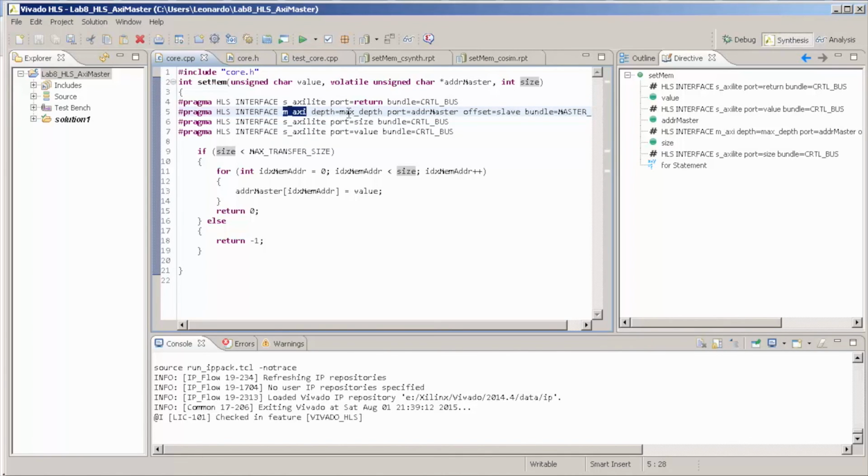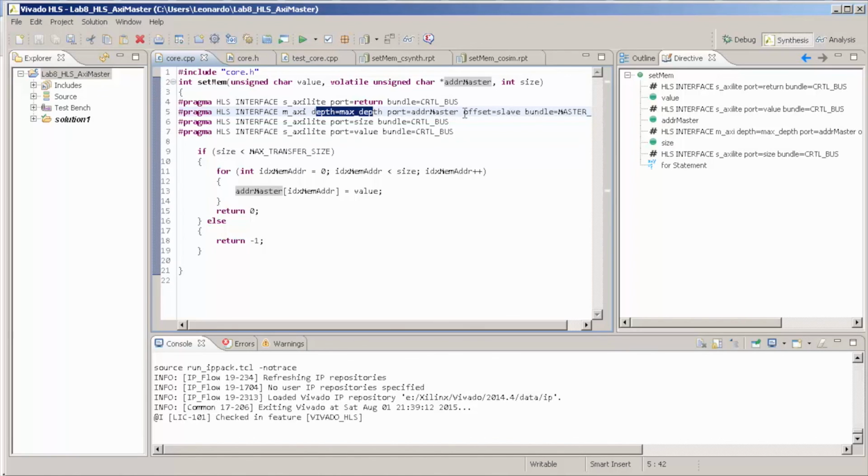We define the address master as a master AXI. We give a depth, and remember that this depth cannot be bigger than 200, otherwise it will crash. But basically this is kind of the max burst size that you can have in AXI master anyway.